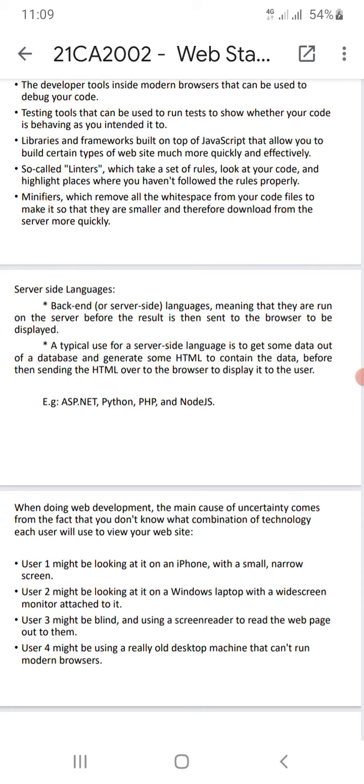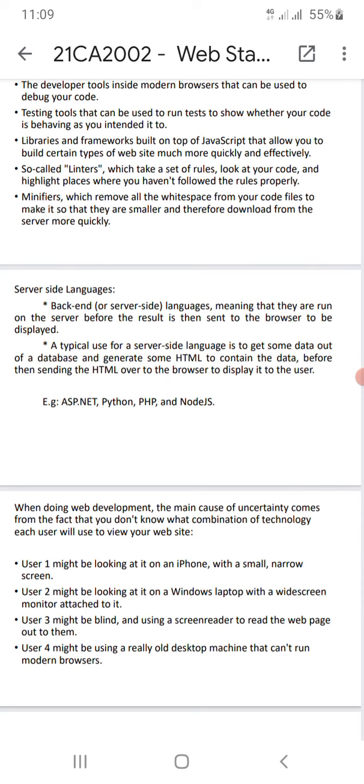Server side languages are typically used to get some data out of the database and generate some HTML to contain that data, before sending the HTML over to the browser to display it to the user. So in this case we are using a server side language, because before we display some content, we have to write a back end language for that.